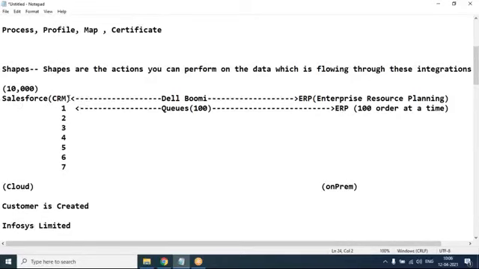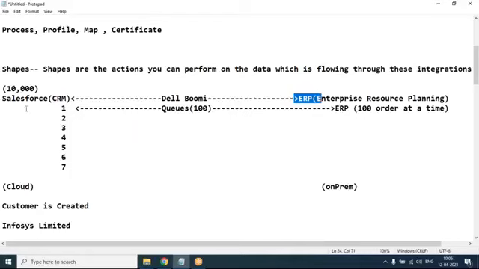If I'm saying the data is generated over here and it has to immediately go to the ERP, then batch is out. Batch is completely out. When the customer is telling me it has to immediately go to the ERP, batch is out of scope. The only things which are possible are real time or near real time.